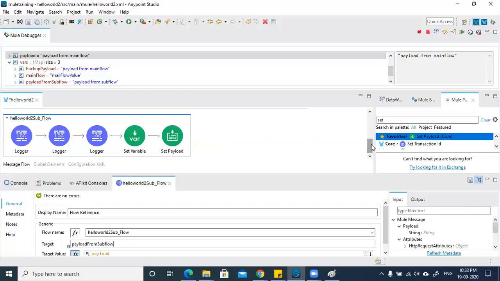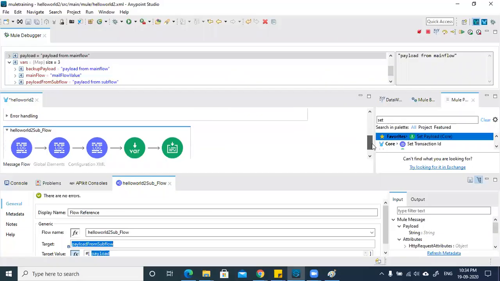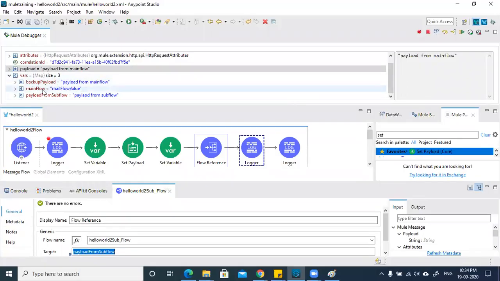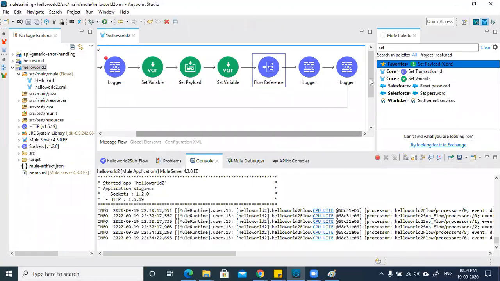We get only the value that we have set up in the target, right? So simply the payload is saved in this variable, and all other variables that are created in the subflow are discarded, right? This is something you have to remember, and you can see it here as well. Okay, so this is about the flow and subflow and this target or the message enrichment.